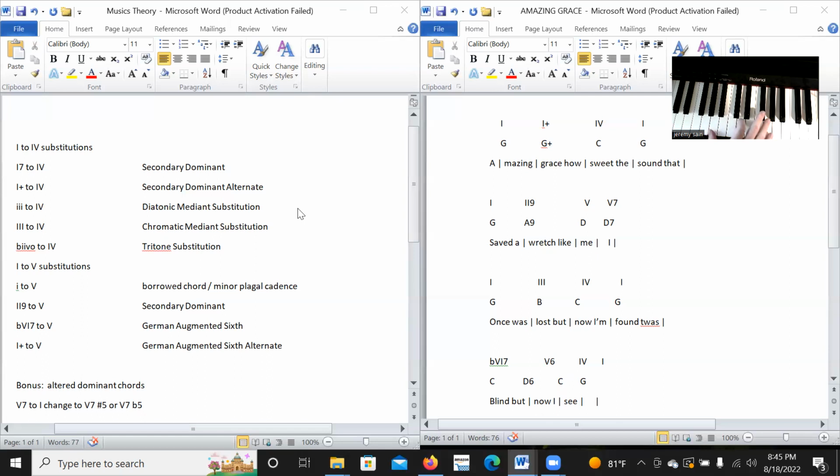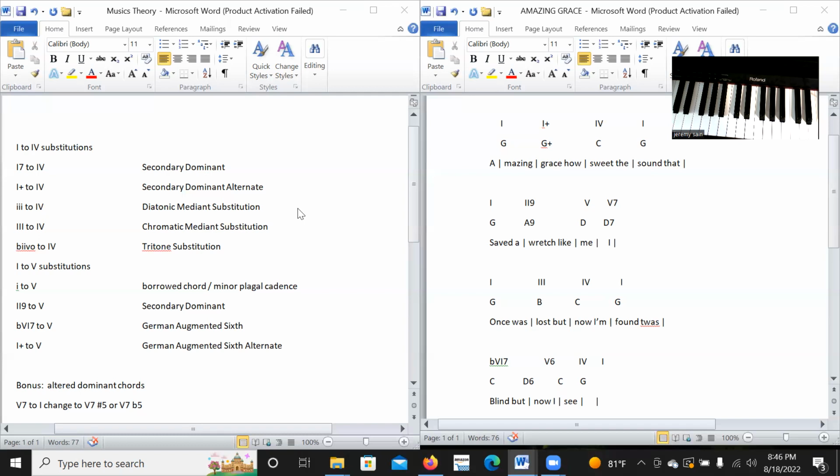If I go back to the original key I was in, D going to G is my 5-1. If I wanted to spice it up, I could make it a D7. Or I could also make it D augmented. It's not as normal of a choice, but that's another perfectly good 5-1 resolution. So that augmented G going to C is just another type of secondary dominant.